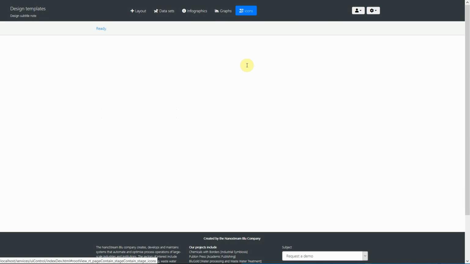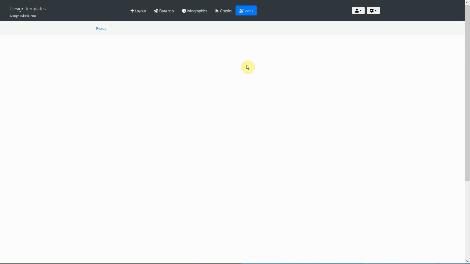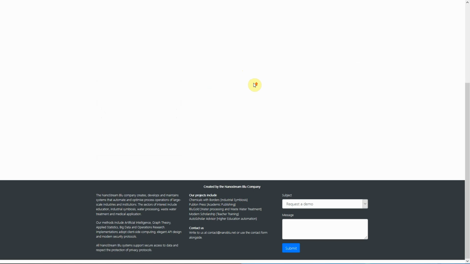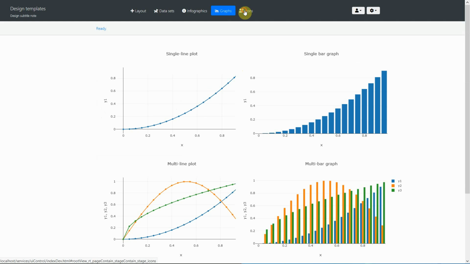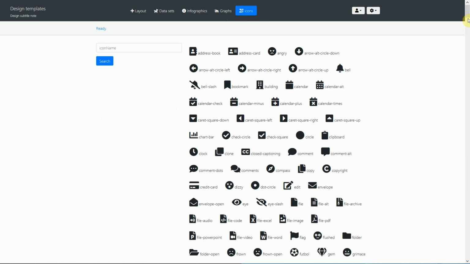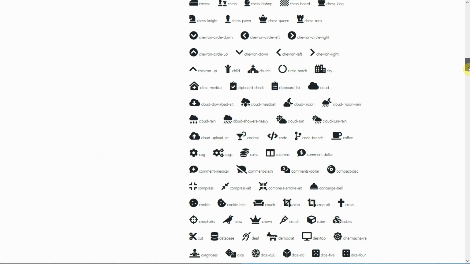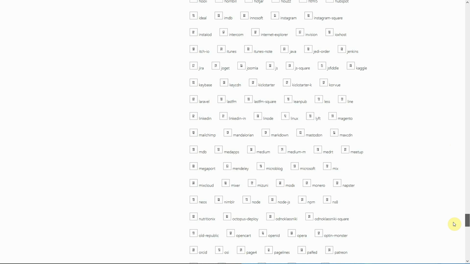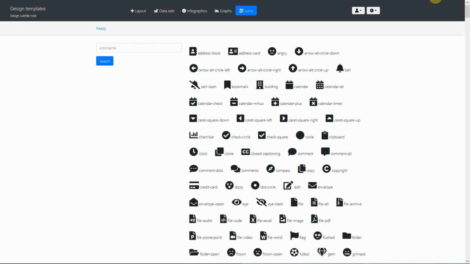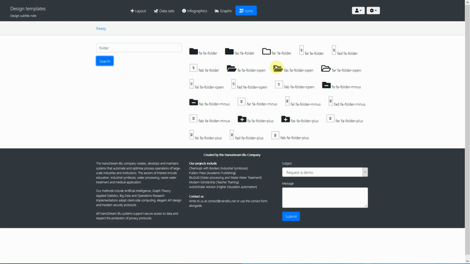So under the icon section, we'll see that there are all these icons available in the Font Awesome system, and we can sub-select our icons. So number one, you can simply look through the icons to see which ones you want to include in your system, or if you want to search for a particular type of icon, you can use the search feature here. So you can get the name of the icon that's available, and then you can include that in the code.